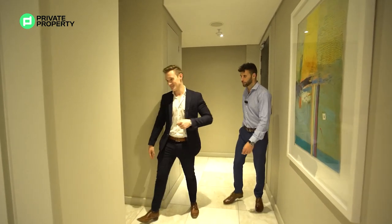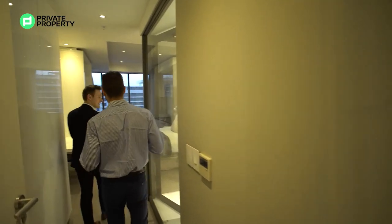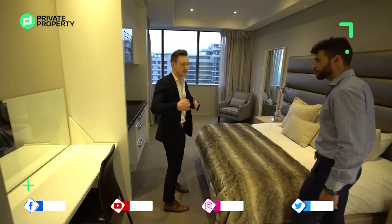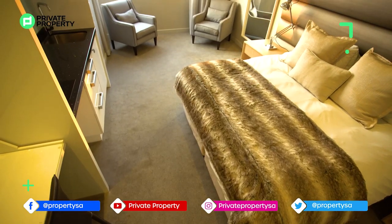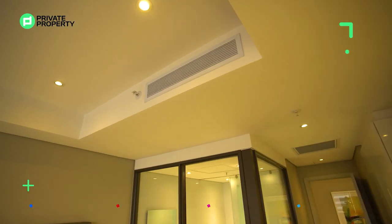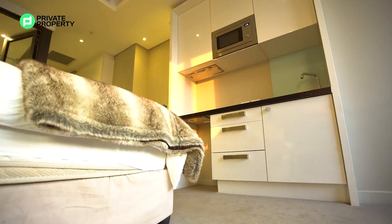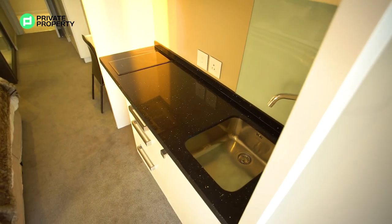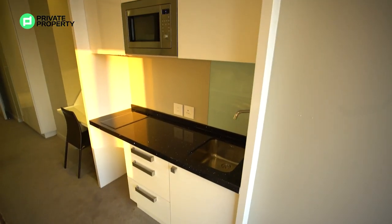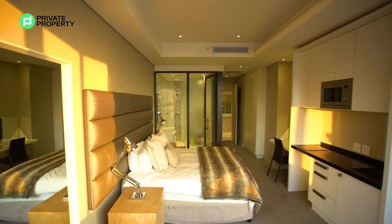Do you want to join me, Chad? 100%. So this is completely sealed off from the rest of the apartment. Exactly. So you'll see as I take you there in a second, the rest of the penthouse is actually separated by these doors. And you have this unit over here, which has its own climate control, own bathroom, everything like that. It's also got space over here where you can put a bar fridge at the bottom. They've got these oven tops here and a microwave. Genuinely, if the in-laws are coming or anything like that, you can just keep them this side. They don't have to go into your space of the penthouse.